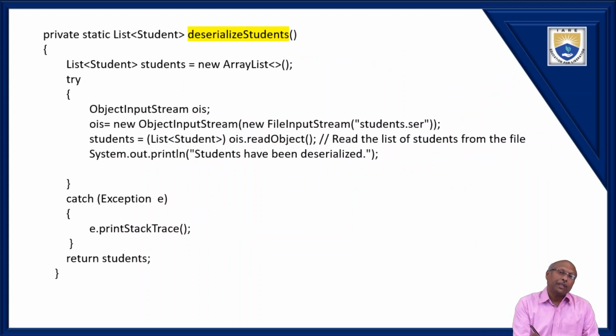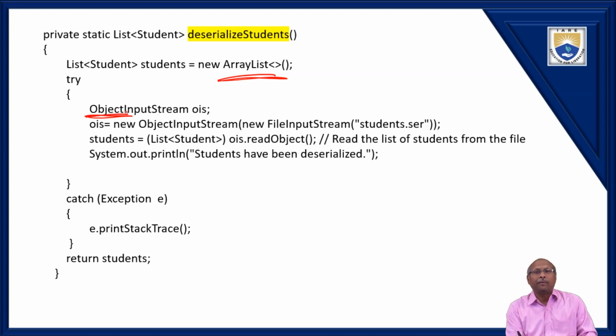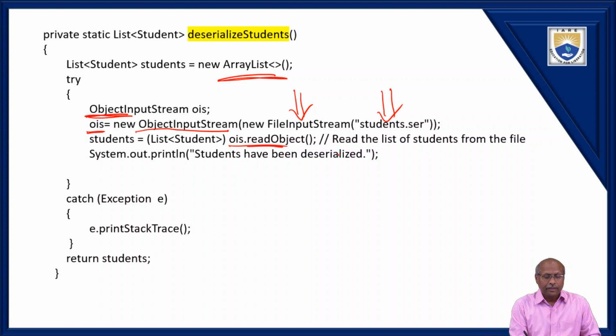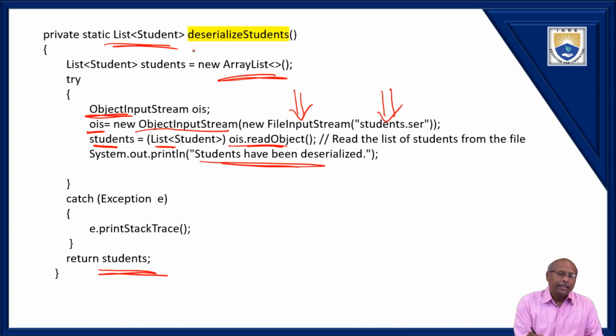Next, deserialization. What will deserialization do? It will read the file. When you call deserialization, you have to return the ArrayList. For that you need a class called ObjectInputStream. This is the main class which will read object by object. So use ObjectInputStream, which links with FileInputStream. The FileInputStream is reading your student.ser file. After that, this object is ready, and now it is ready to read. So readObject will give you the list, because you have written the file and now you are reading the object. Now I got my list, and I have successfully deserialized it. After getting the list, you can print it. And finally, whatever objects you have written, return the students. The students are my list of students.